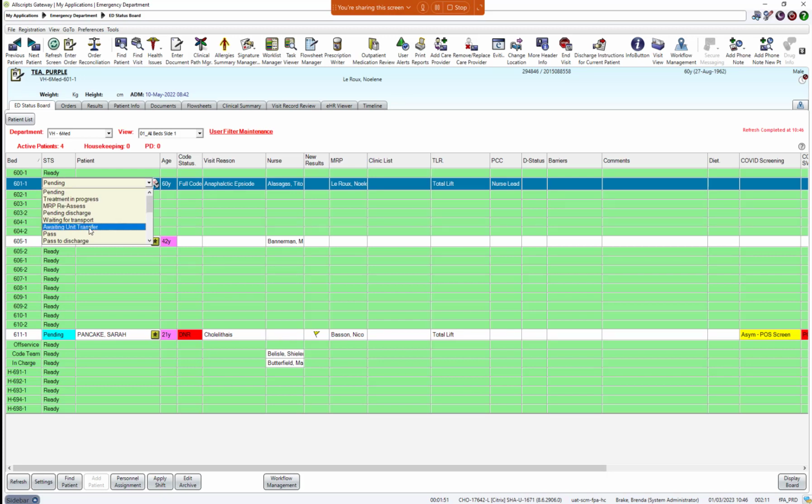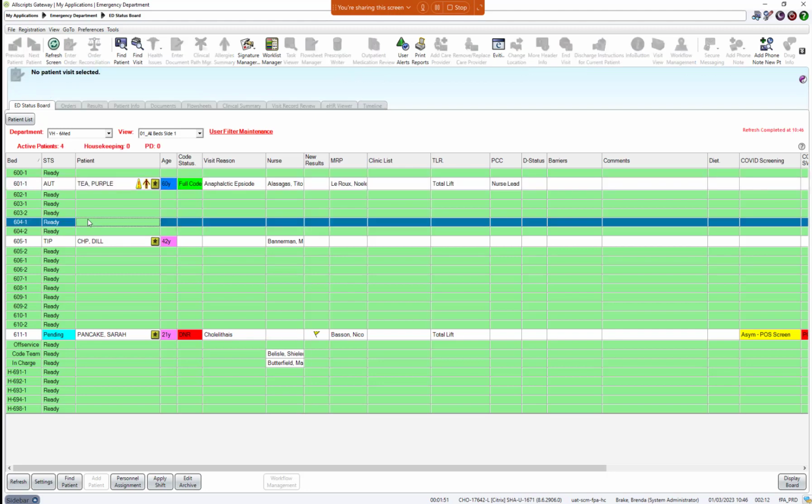Awaiting unit transfer means that this patient's going to go to another unit. So perhaps we have a patient on level 4, had surgery. They've recovered from their surgery. They're not a surgical patient anymore, but they still have some medical issues. So they basically are a medicine patient now, and we want to transfer them to one of our medical units off the surgical unit.